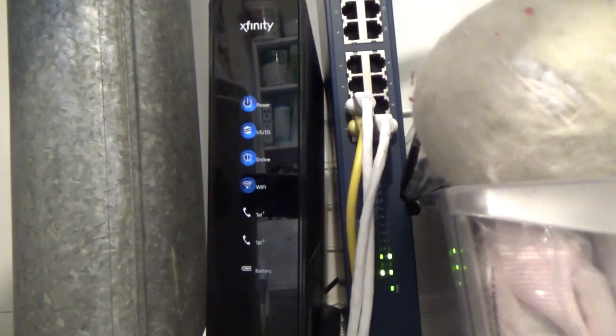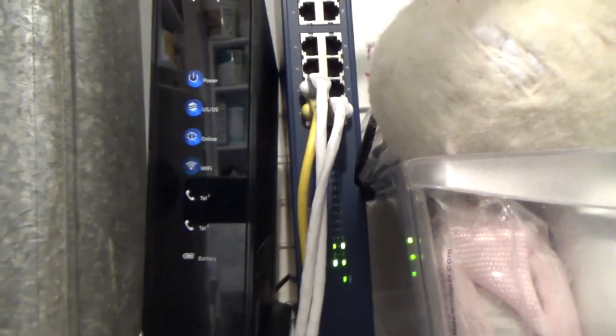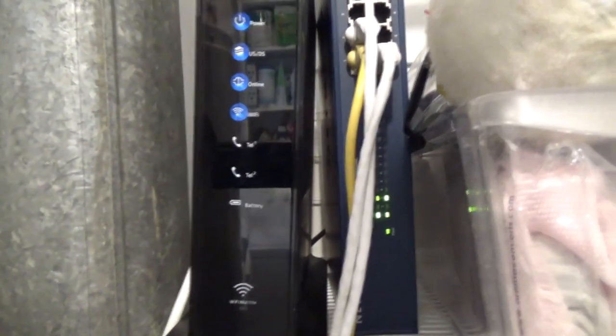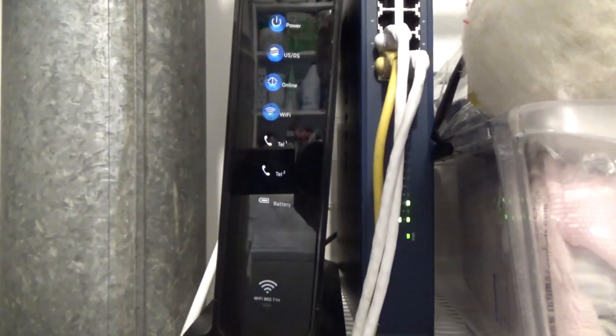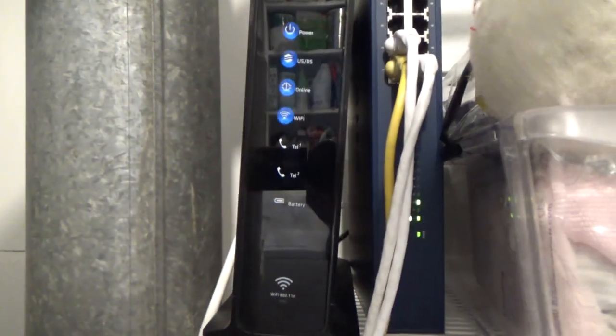It's been a long time, and we have another load of laundry going. So I think there was actually a problem with the modem, and I think the problem was actually with Xfinity. I think their services were actually out. And it's like, yeah, great. So now everyone thinks that my upgrade just broke our modem. But now it works just fine. The problem was either Xfinity service went out, or there was a bad cable, something like that. But now it's working just fine.